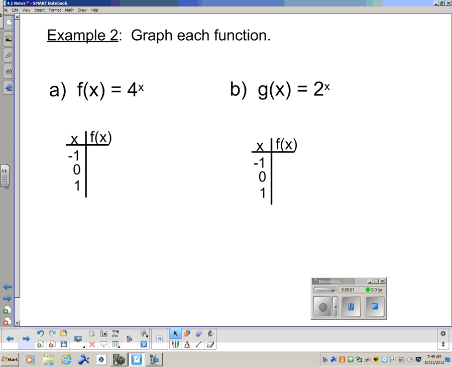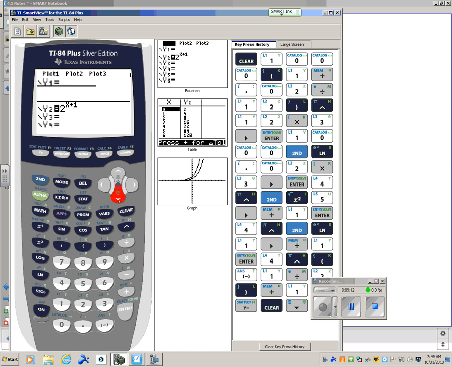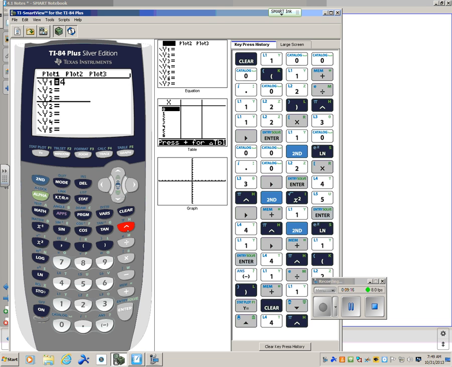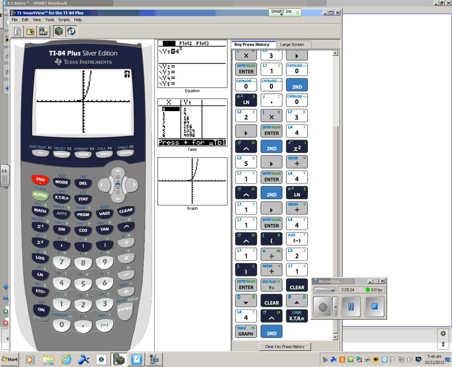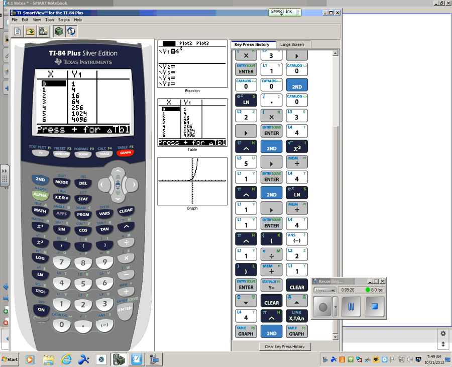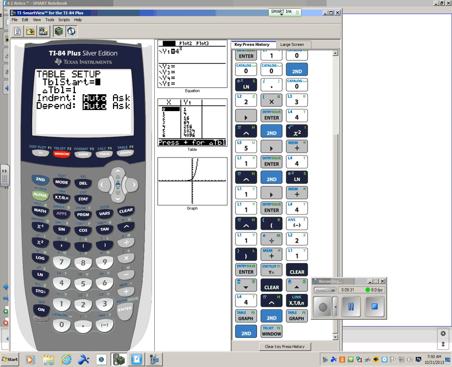Now let's go ahead and graph each of these functions. We've got f of x equals 4 to the x. We did some of those earlier on. So if I were to do that, I can go to my y equals here. I'm going to clear these out of here. I get 4 to the x. So let's graph that. So there it is graphed. We can check our table here if we want to see some values. If you got your table, it's right above the window key. I can go second window here.